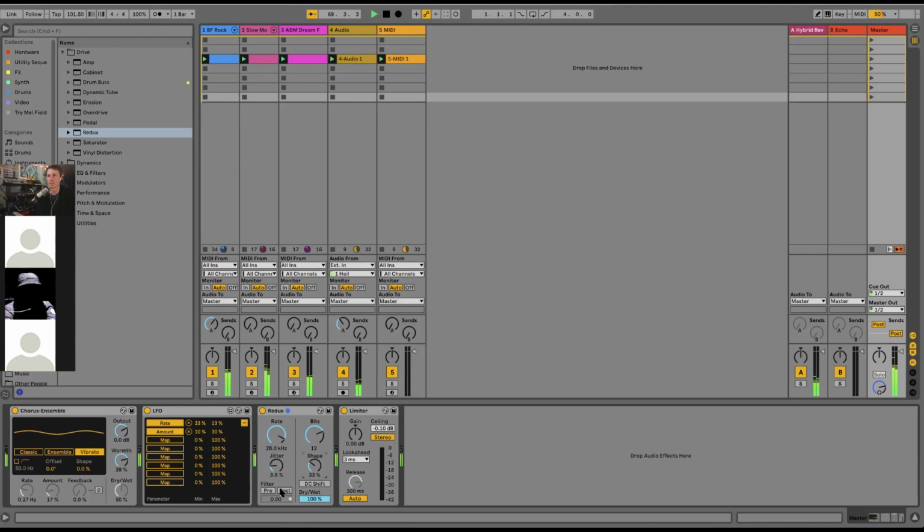We have a filter on here too, so after the Redux, we can filter things down or open up. Or you can do it before, so we can filter. Oh, you can't do both, huh? Filter free. There we go. Maybe I'll just filter a little bit off. A little goes a long way. 0.5 or so.